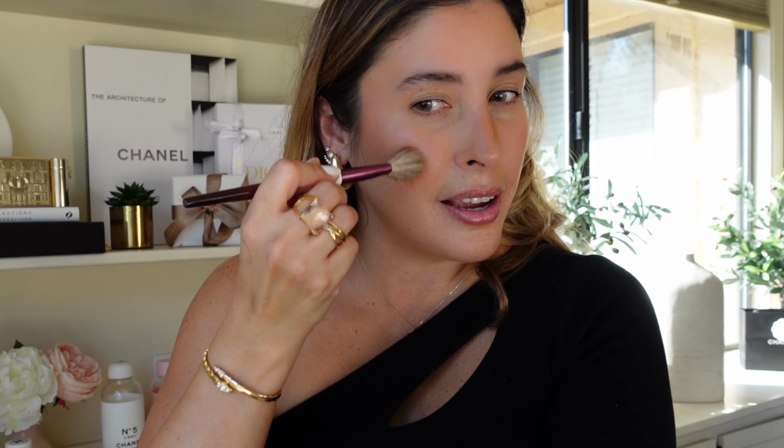Tom Ford highlighter in Rose Irise. It does have a little bit of a rosy undertone. And this is not a strong highlighter, but rather a luminizer, meaning that it's going to be a little bit more sheer. Do you see right there? So it's going to let your skin peek through. And this shade is just so gorgeous because it does give this very ethereal kind of look, very angelic. The rose tone is not too harsh. If you don't want the rosy tone, the other tone is gorgeous too. I do have it, but I'm going for, like I said, this kind of ethereal look and a little bit more of a cooler tone too.